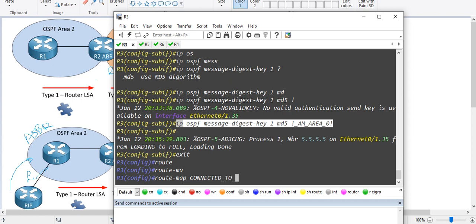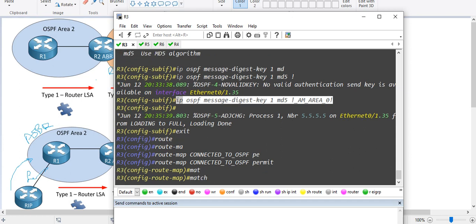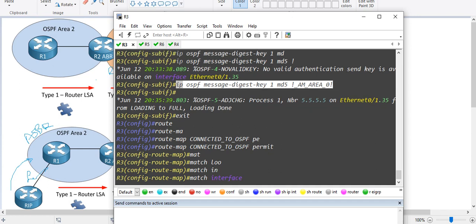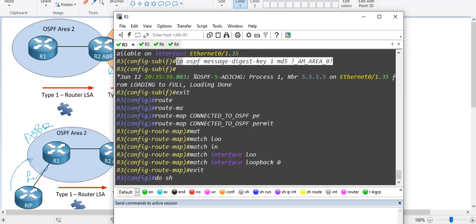Permit to match our loopback 0. Match interface loopback 0.